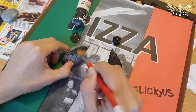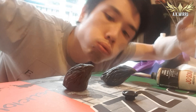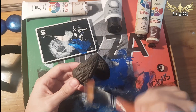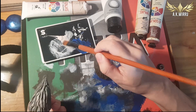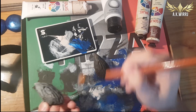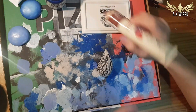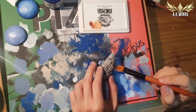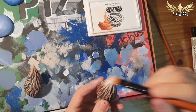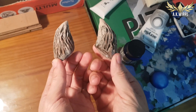Next thing I painted was the fangs. I did an undercoat with a colour called Raw Umber. I did this on a cold day so unlike usual it took forever to dry, but eventually it did, and it was time for some mad dry brushing. The colours I had were Burnt Sienna, Raw Umber, White and Opal. I just took turns dry brushing each colour onto the fangs until I got the depth and gradients I liked. Then as a finishing touch I highlighted the tips — just the tips — with a touch of white.